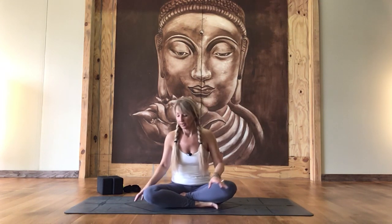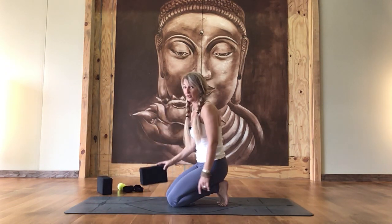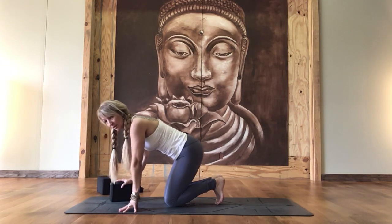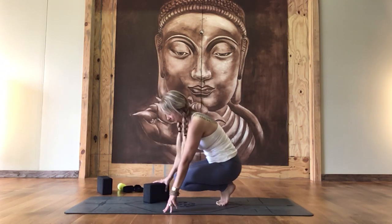So with that said, we're going to start off in fire toes. We're going to come face the top of the mat. I personally like to do fire toes with the block underneath my knees. But the idea is that your feet are going to come together. You're going to come onto the balls of your feet and lean back. Now, if this is too much, then grab your block.